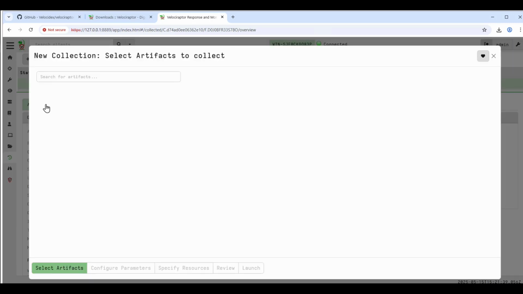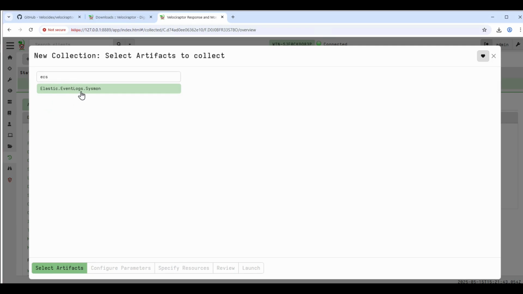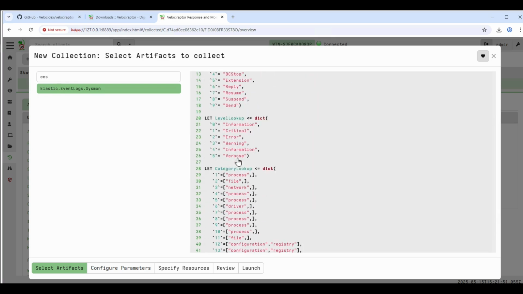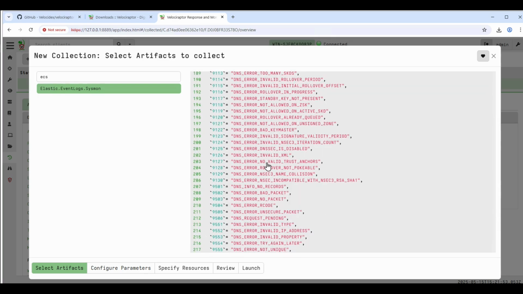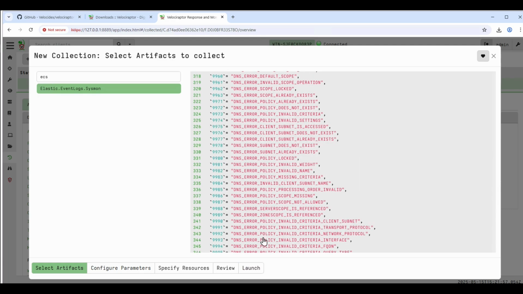So we can collect the same thing, and if we search for ECS, then we'll look for Elastic Sysmon. So this is the ECS schema. This does exactly the same thing, except that it normalizes the data into this kind of schema and also enriches it and other things like that.